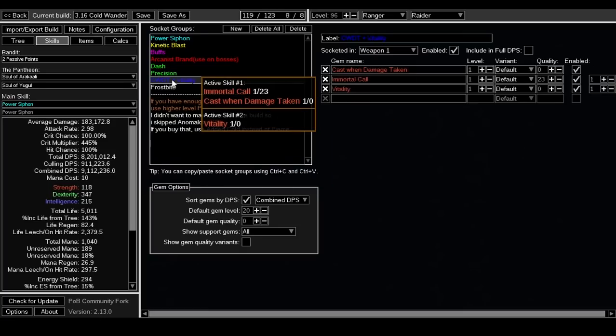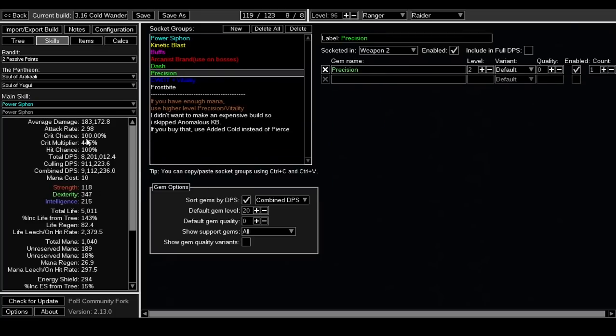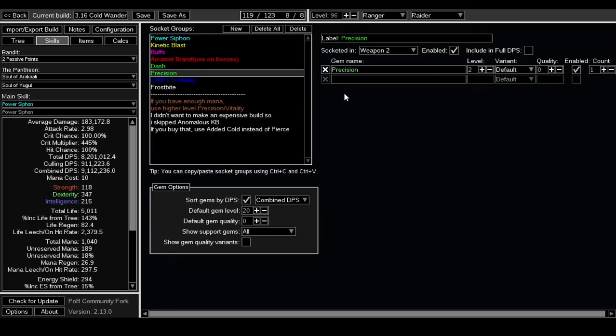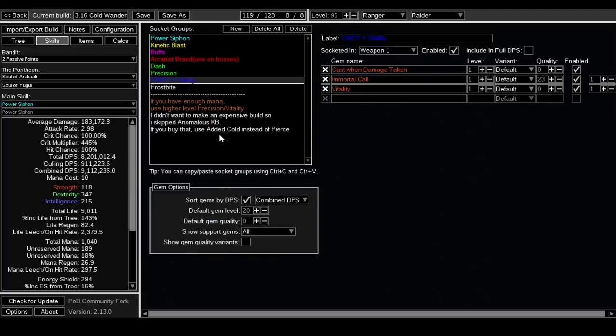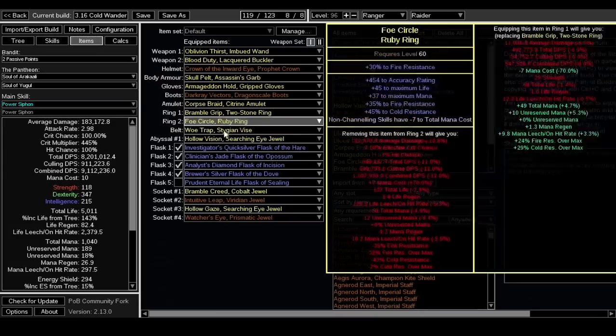Lower level Precision and Vitality again to reserve more mana, so you can maybe cap your hit chance, cap your crit chance. I'm not sure. Alright, so Precision is good. If you have a Watcher's Eye with Precision, that can also be good. Mine had something with Hatred and Vitality. Yes, when damage taken, Immortal Call for some mitigation. And that's pretty much it about the other gems. There are some notes here, so just read them if you want later on.